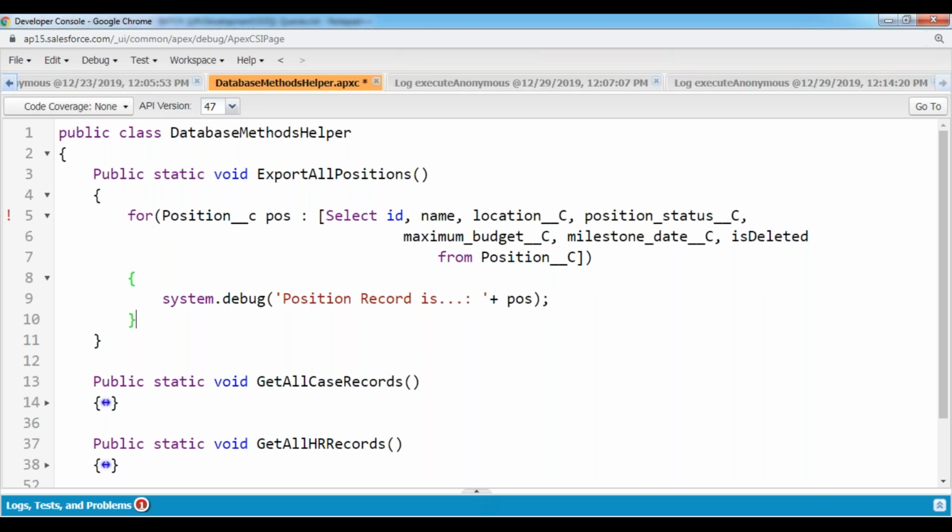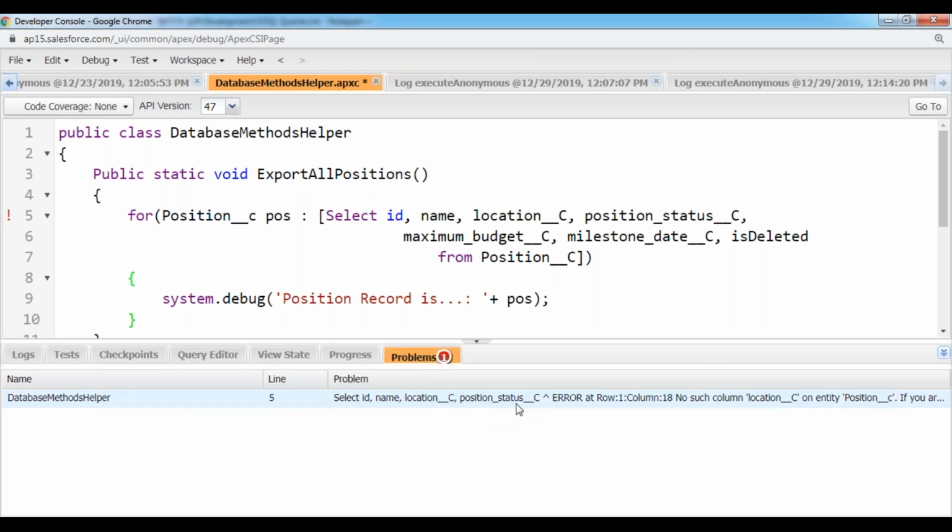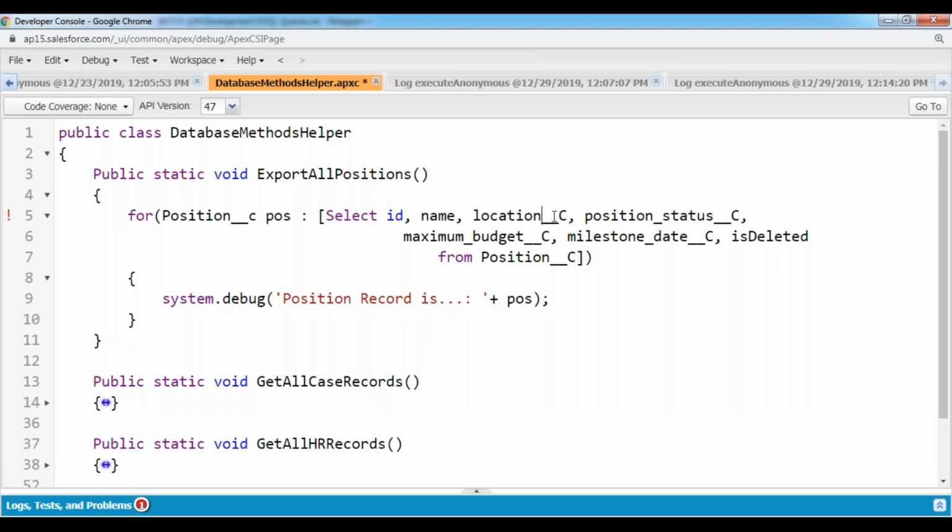So what is the problem here? No such column location. The column name is location name here.